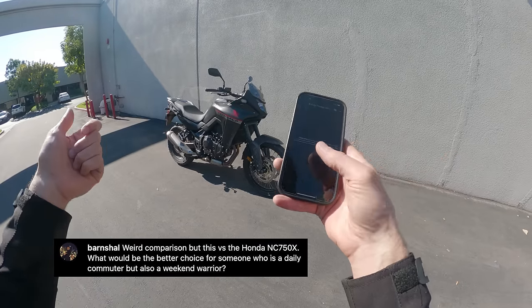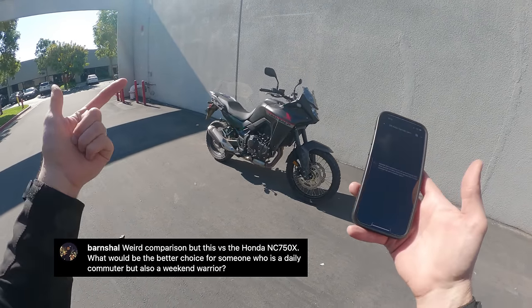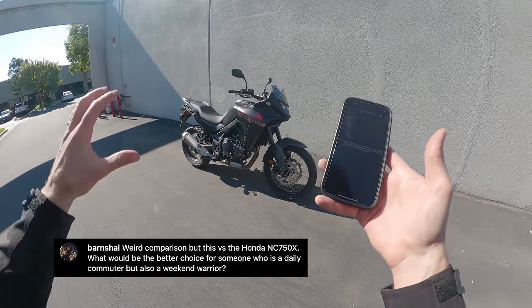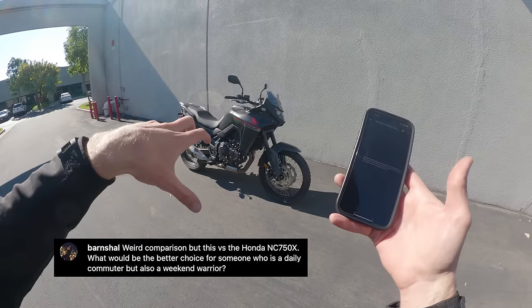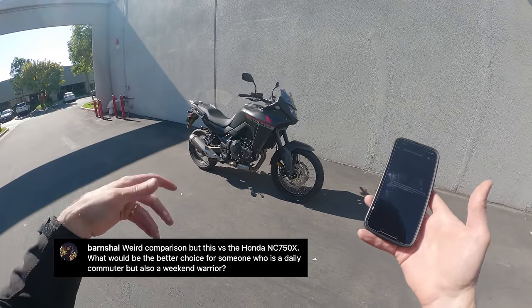You're going to give up some efficiency. You're going to give up the ability to get the DCT option, the dual clutch automatic transmission, and you're going to give up the frunk, among a few other things. So yeah, you make some compromises to get this bike instead of an NC, but if you want a wide variance of capability, the Transalp is the way to go.